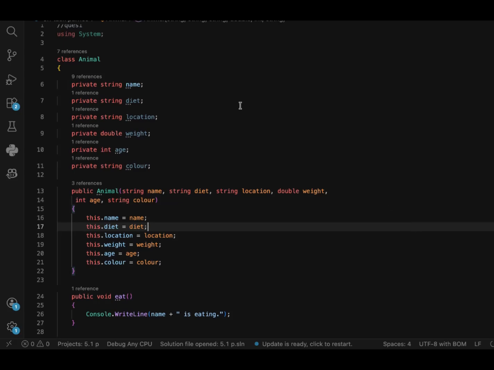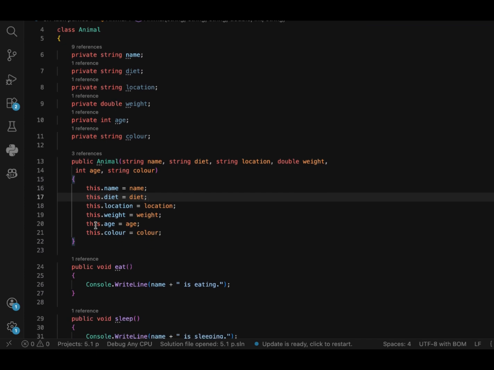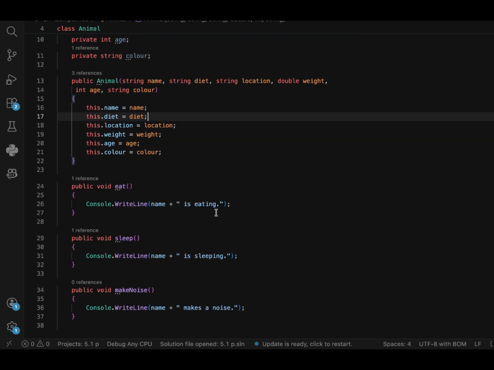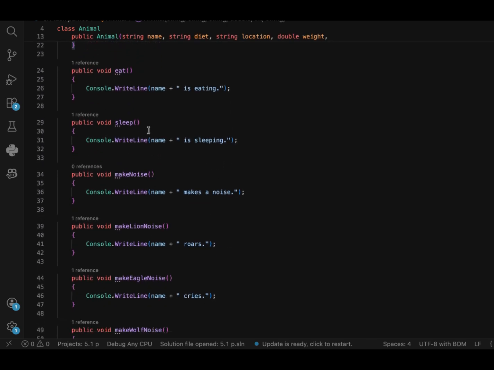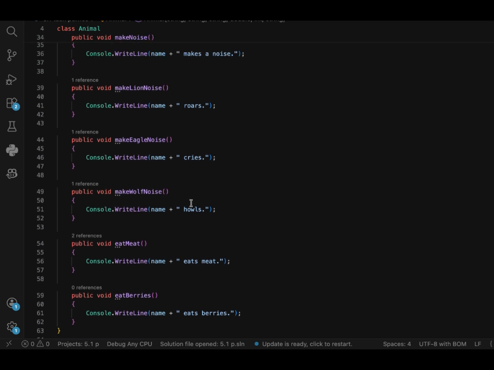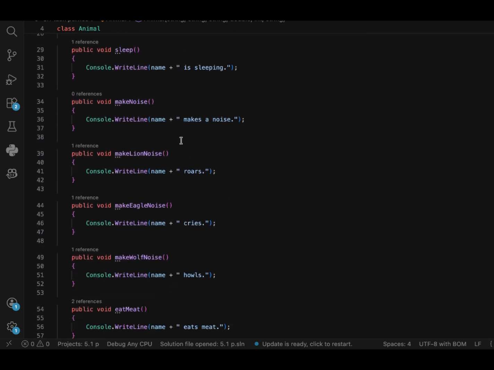So in our first question, all the questions have the same class and the same constructor. We have used the this keyword to assign the values, and I've used private for encapsulation purposes, and I've created these methods. These are simple methods. We can see we are not using the inheritance concept in the first question, so we need to create a lot of methods in one class only.